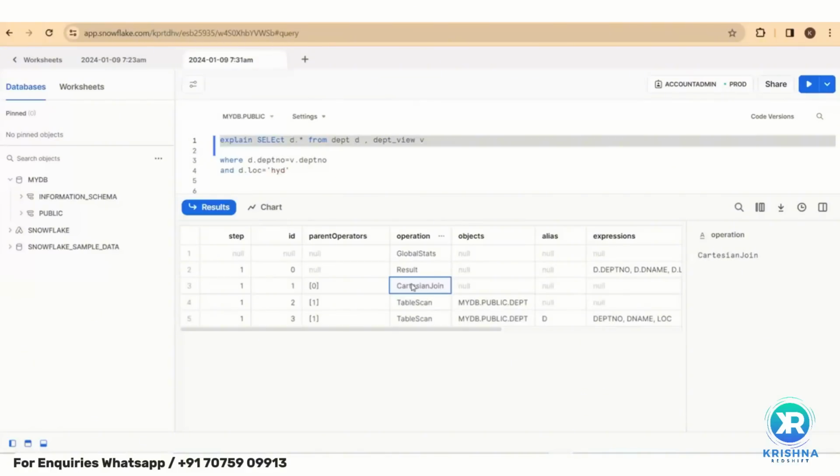But in production, since the table's original data will be there, it will give issues. At that time you will not be able to find where the issue is. So just by applying the explain plan, you can see the Cartesian join. That means you can see that they have missed the join condition here. You can place those join conditions within that query, and then that particular query will be completed.